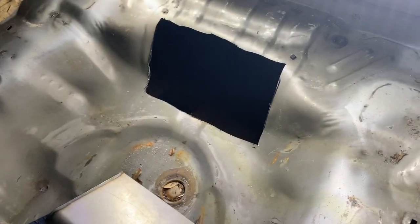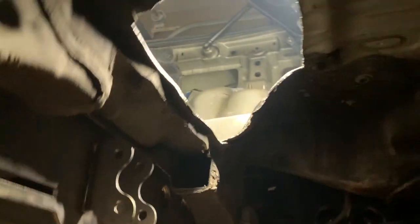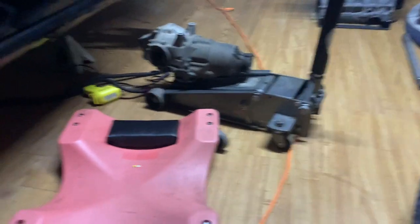Alright, just cut the last piece out. When I say the last piece, I just mean the last piece that I just cut. Not saying it's done. But you can kind of see. I just don't want to go all the way to the brace. If I can avoid doing that, no problem. All right, see how the diff mounts up now?